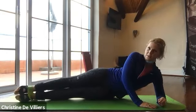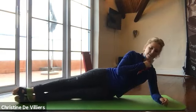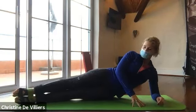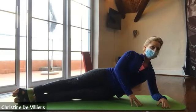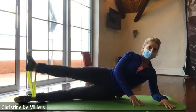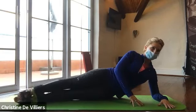Okay, so now we're going to first have this on our elbow. So with the legs just a little slightly forward, just a little bit more. That's it. Ribcage lifted, shoulder blades slide together, lower it into the body. You're going to lift the top leg, flex the foot, and bring it down. Inhale and exhale.